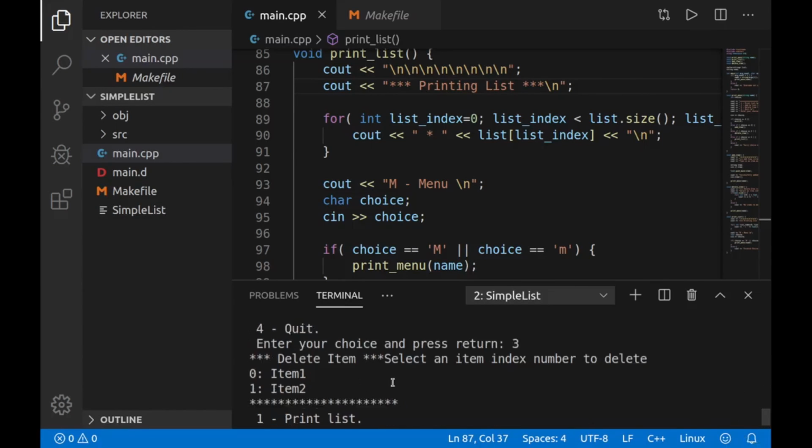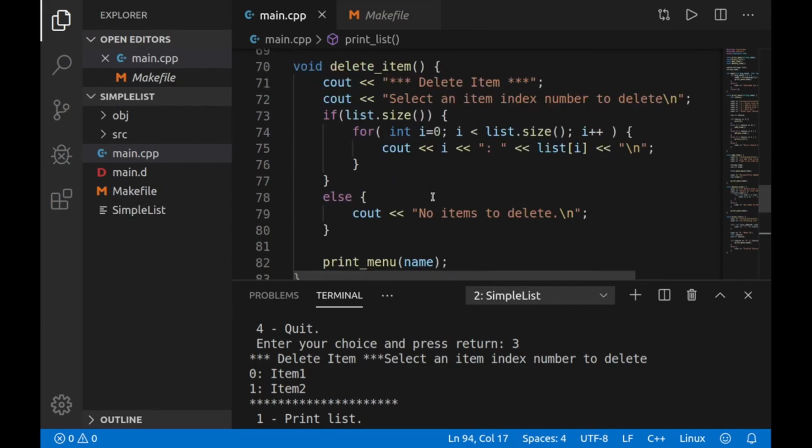Well, we have 2 choices, 0 and 2. So let's see, we have a little bit of a mess here because first, this doesn't look too good. We forgot a new line, it seems, after delete item. So let's go find our delete item function. And sure enough, we missed one right here. So I'll save that. That'll make it look a little better.